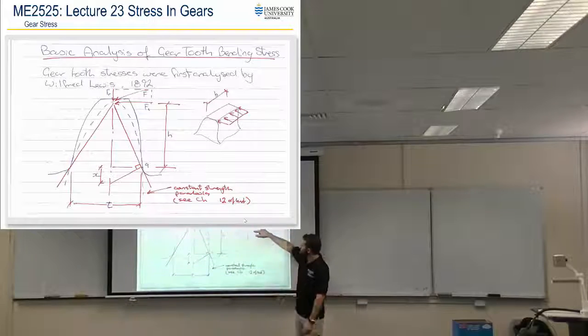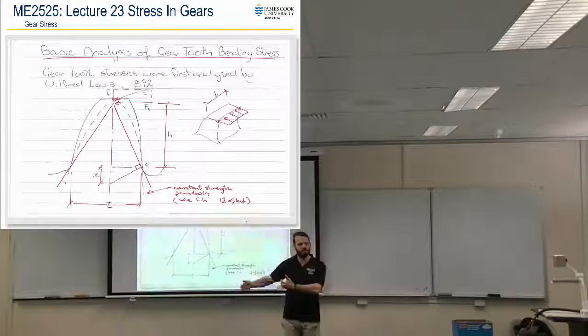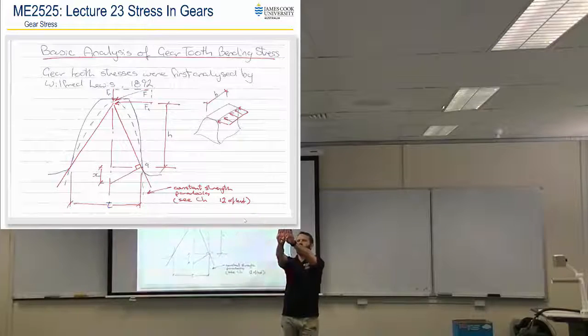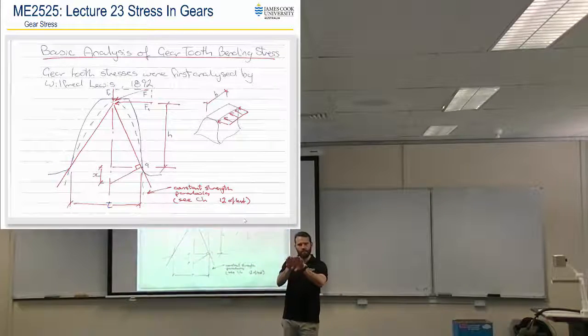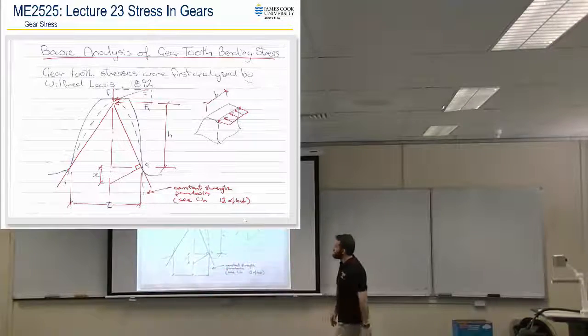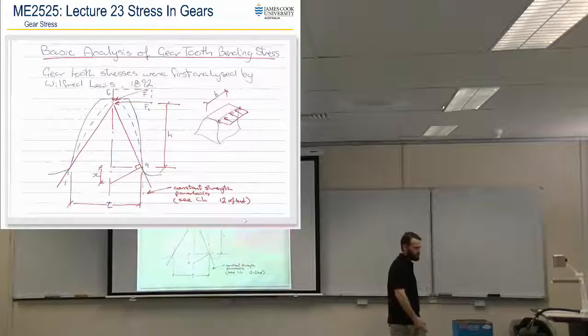Okay? The width of our tooth is B, and we're assuming once again that we have perfect distribution across the entire width of the tooth. If you have poor alignment, obviously the load will peak, with all of that force going through a very, very small area, and that starts to become very critical. Either you'll knock your tooth off, or you'll get a very localized wearing failure there, and then you'll have a lot of gear chatter by the time you've worn that face down. So these assumptions kind of dictate the accuracies that you then specify in the manufacturing process.